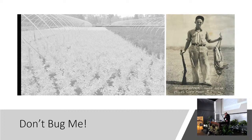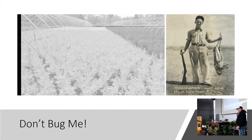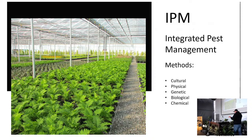Being a plant propagator, being a grower, being into production planning, I've grown over my career millions of native seedlings. I've done design work. But really, the one thread that goes through everything is, is a plant going to be sustainable in the landscape? A lot of different factors go into making it sustainable and ensuring its success in the landscape. A lot of it has to do with pests and diseases. I'll just give you a little bit of a high-level view of what we do in production here. I kind of want to relate this to usable information that designers and installers can use.